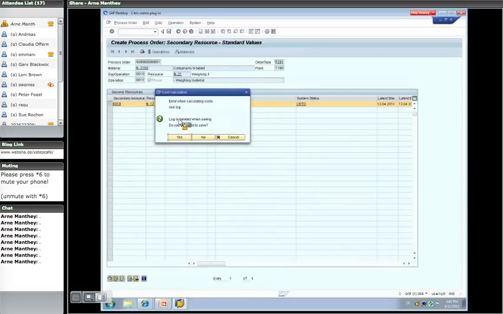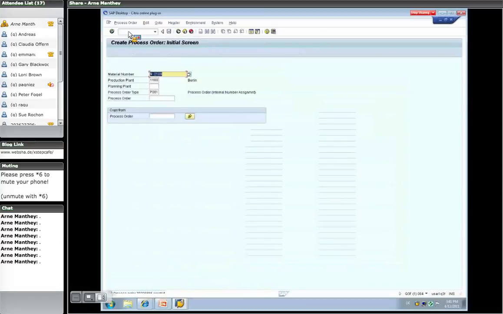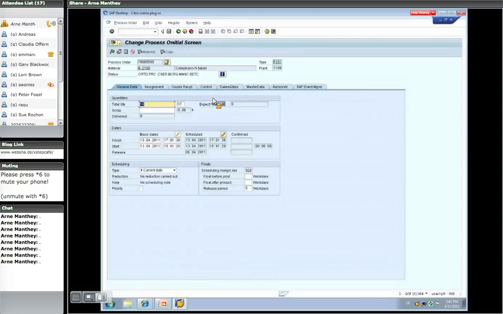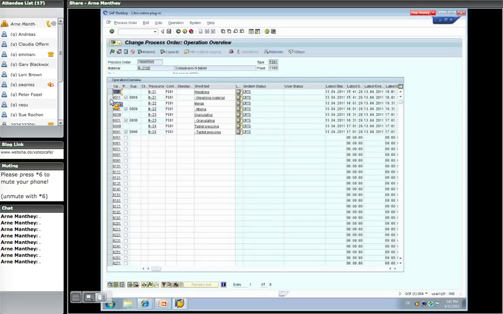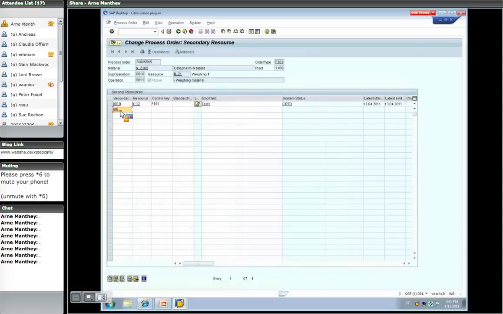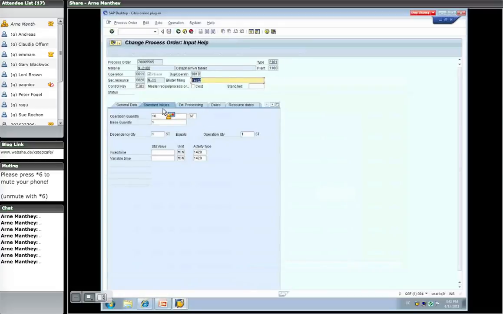Let's do that first. That's a good idea. Always a good idea to save. Okay, now we have in our first phase a secondary resource. Maybe we add another one to have a little bit more. 5, 7. Okay.